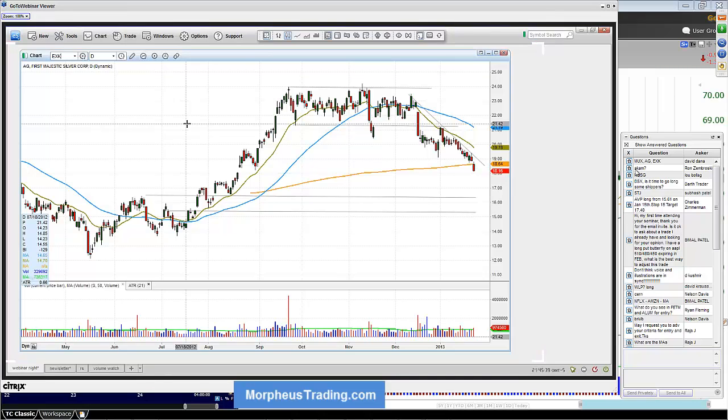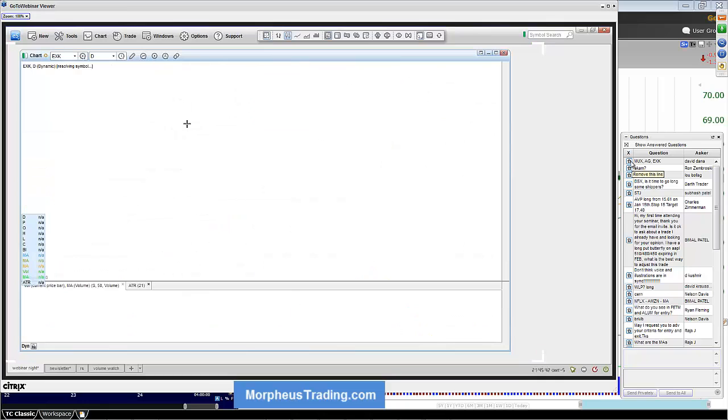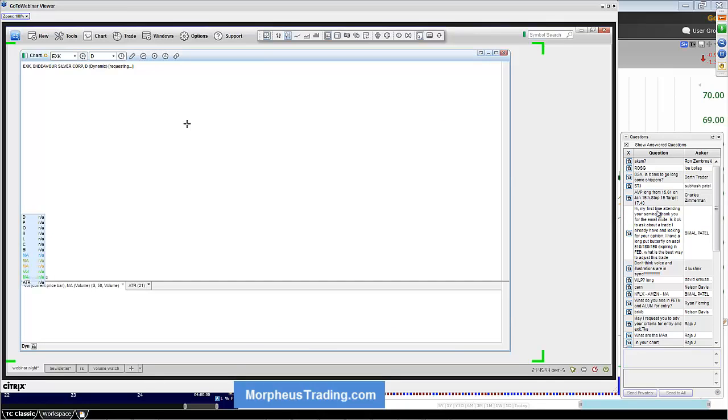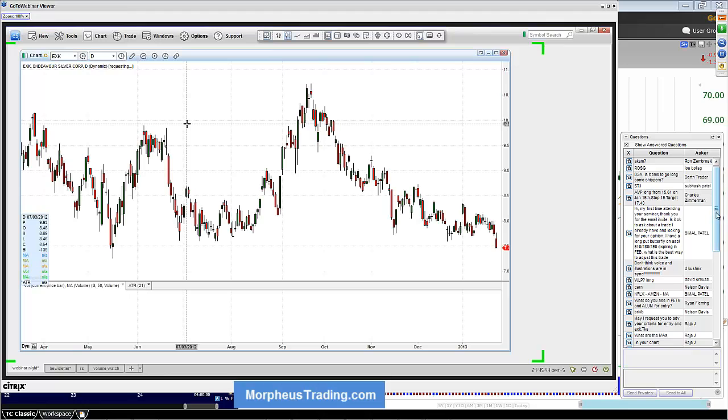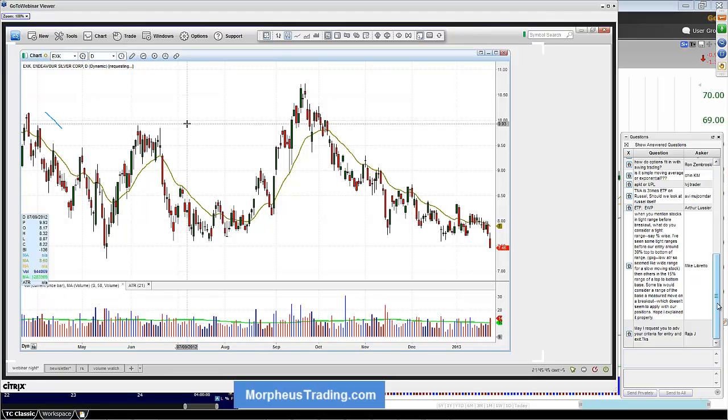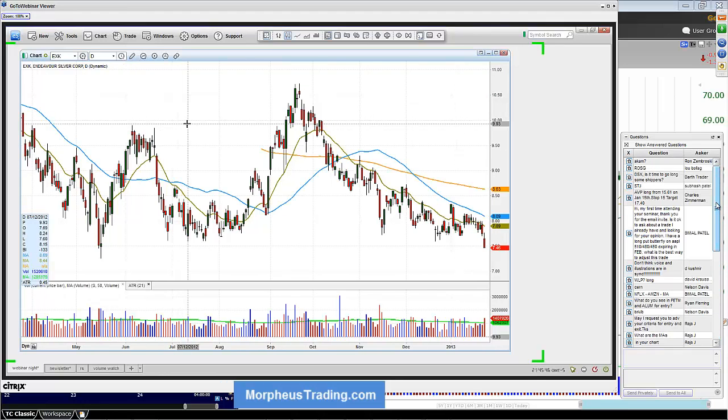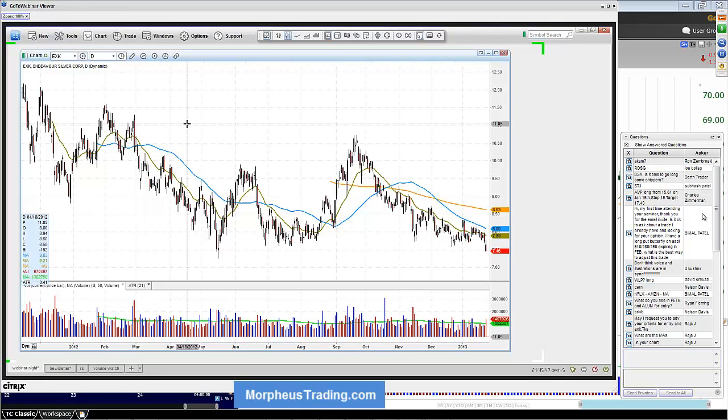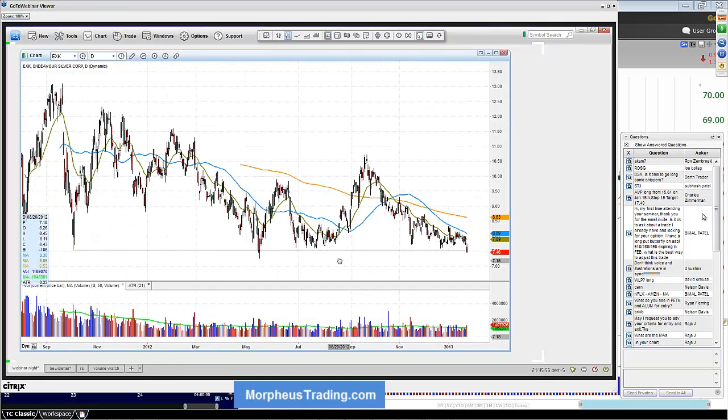EXK, breaking down here, not a good sign. Breaking a significant support level. For this, you might want to actually look at the chart of DUST, Rick. This is a silver company, but it trades similar to gold. DUST had a big breakout today. In fact, it might be on the Wagner Daily watch list tomorrow, possibly as a breakout play. It's an inverse ETF for the miners, and this has a very similar pattern inversely.